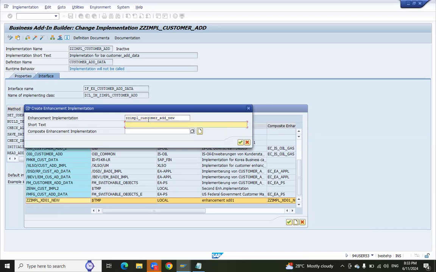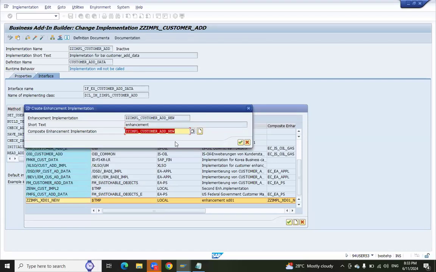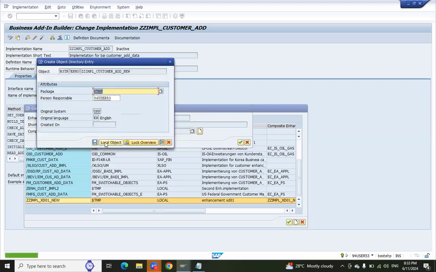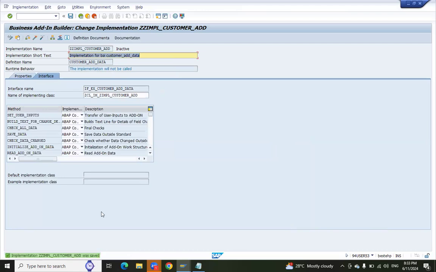For the description, you can give anything, and here also you can give the same. Don't give anything else here. Activate. Okay, now it has been created. Select this row and click on OK. Now this implementation was saved. Now just click on activate here. Okay, BAdI implementation has been activated.